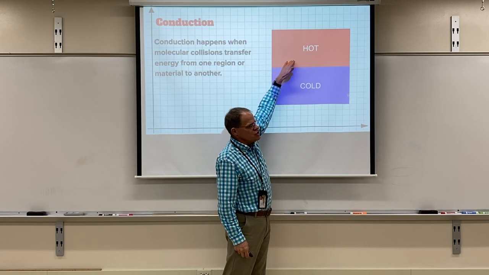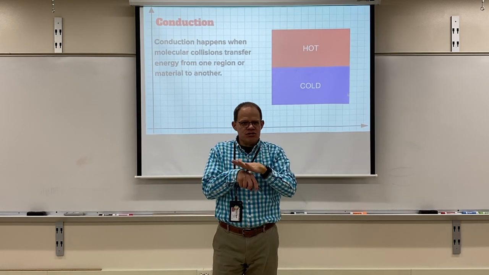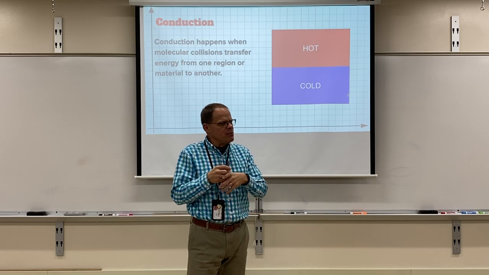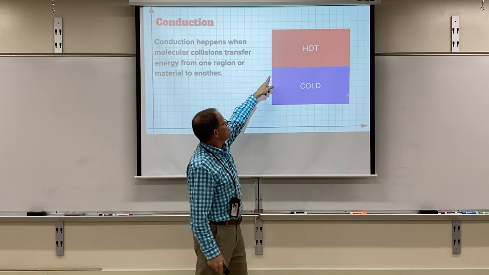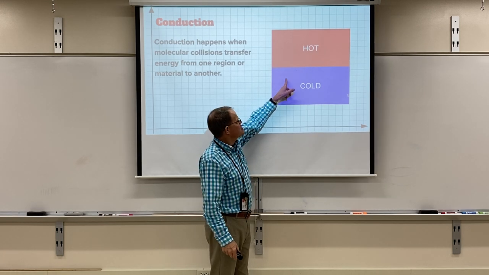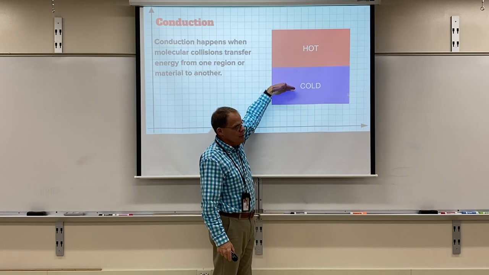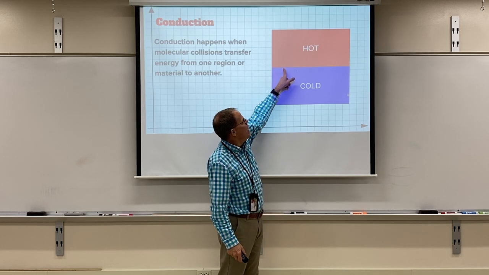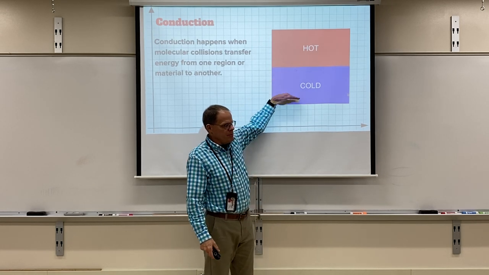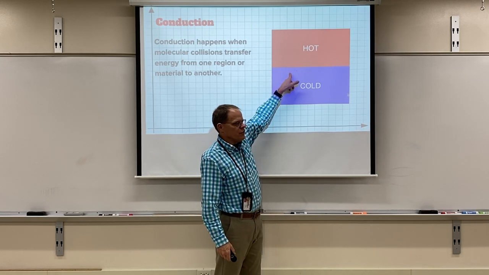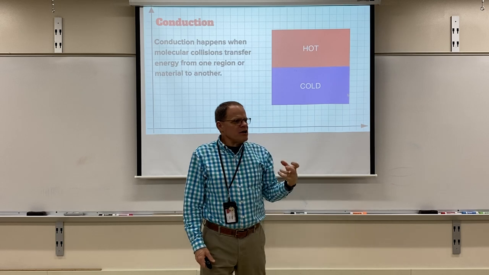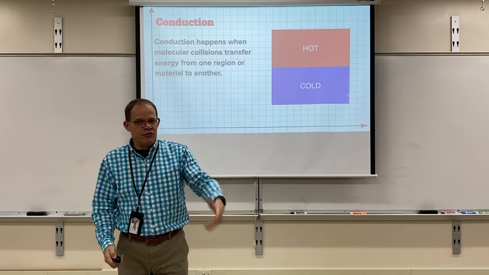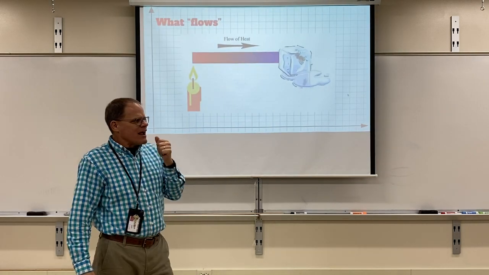Conduction happens when heat is transferred by physical contact through collisions. The molecules are moving really fast and they smack into their neighbors, transferring some energy. If the neighbors are moving slower, they'll start moving faster, and they gradually smack into their neighbors further down. The heat slowly propagates. With hot iron, you'd probably have enough heat to melt the ice before all the heat propagates downward — you could break the bonds of the solid and turn it into a liquid. But conduction requires contact; it's just molecular collisions transferring energy.